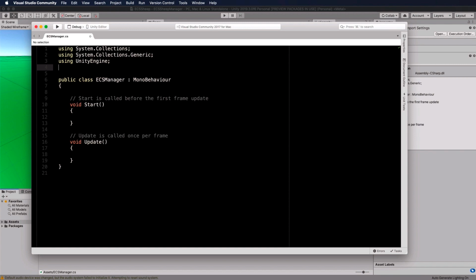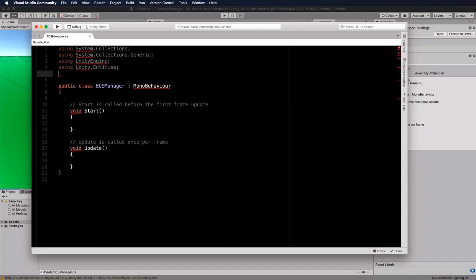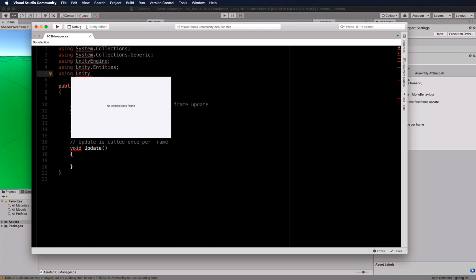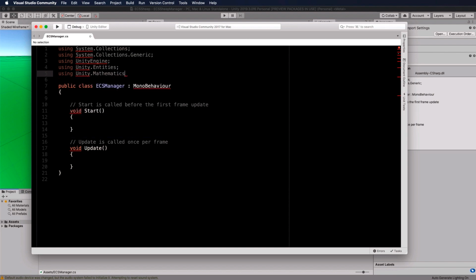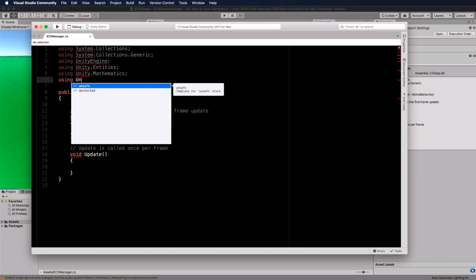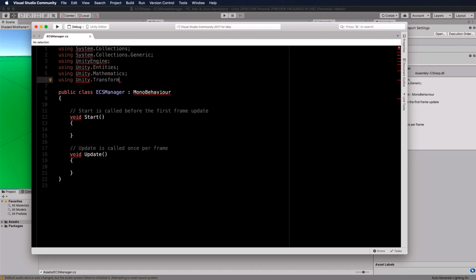At the top, we're now going to include all of these new using library files. So it will be using Unity.Entities, using Unity.Mathematics, and using Unity.Transforms. Now, if your Visual Studio gives you these squiggly red lines of death because it can't find things, the reason being is that Visual Studio was open when I added the packages. So if I just quickly shut all of this down and reopen it, you'll see now that we're all good. So all of these errors have gone away.